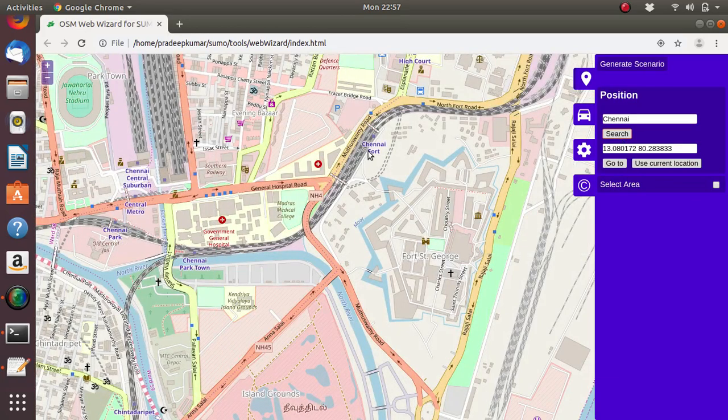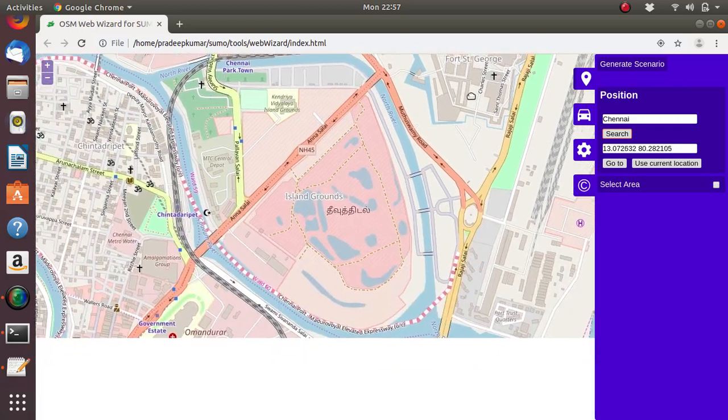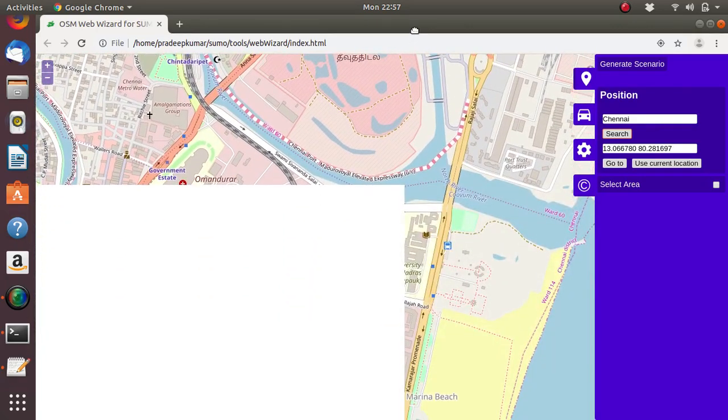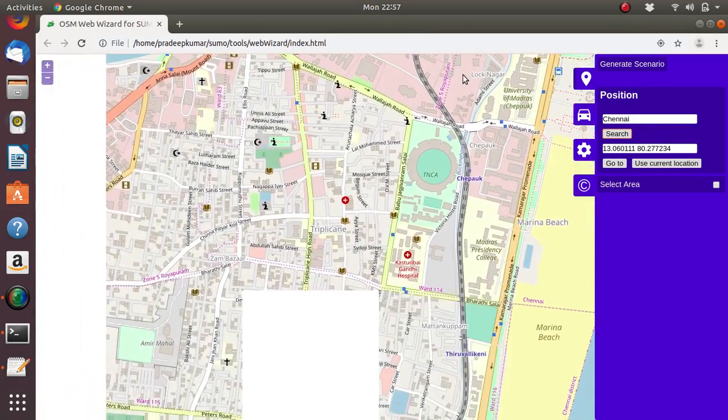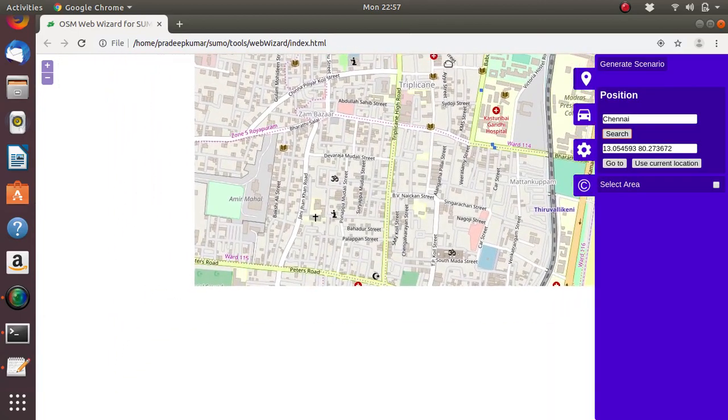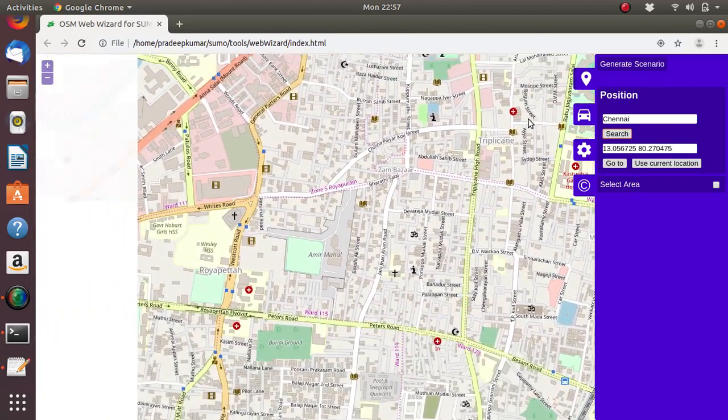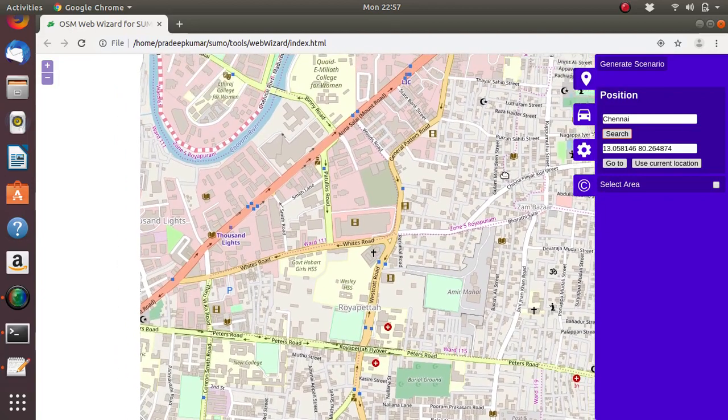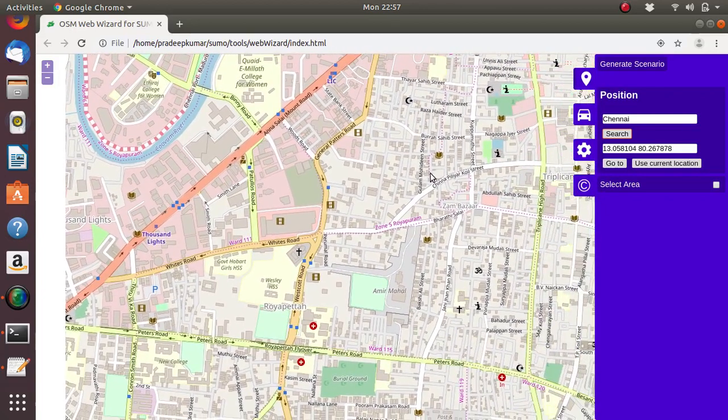You can see Chennai Fort, Anna Salai, General Hospital Road, and the railway track, suburban track, all these things. I can move down to some roads where I can copy some roads. Yes. So I'll be using something from here.